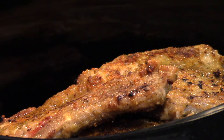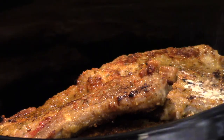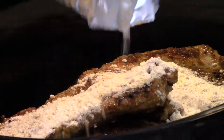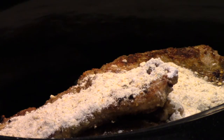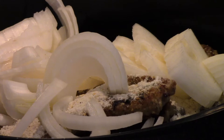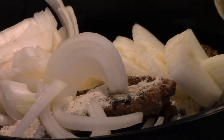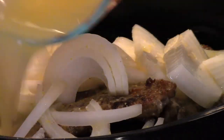Now I'm going to take the extra flour and sprinkle it in — that's why I put it in foil so I could just pick it up. This is similar to how I make my cube steak. About half of it goes in. I've got one big onion chopped up and I'm going to throw that in as well. I'm also adding two cups of Better Than Bouillon broth. We don't need more than that because the crock pot will make its own juice — so you're going to have gravy.